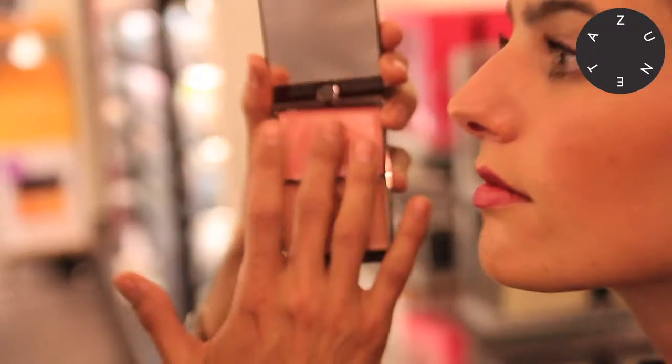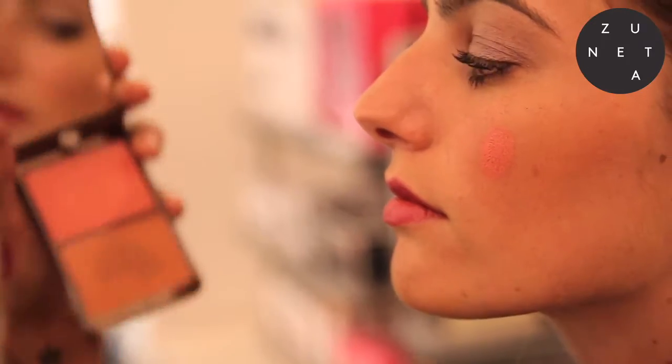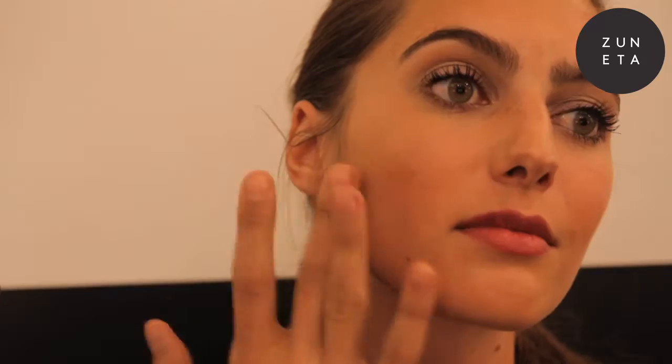Such an easy product that just looks beautiful on the skin. Now we're going to take a little bit of the blush and just pop that right on the apple. We're just going to blend it and it looks gorgeous — it dries down to a powder finish that's super creamy but actually has a semi-powder finish to the skin. I'm using two fingers, one to apply, one to blend. I take my middle finger and just pop a little bit underneath Rachel's cheekbone to contour and give a nice sun-kissed effect to the skin. Blending it out, switch fingers and blend.